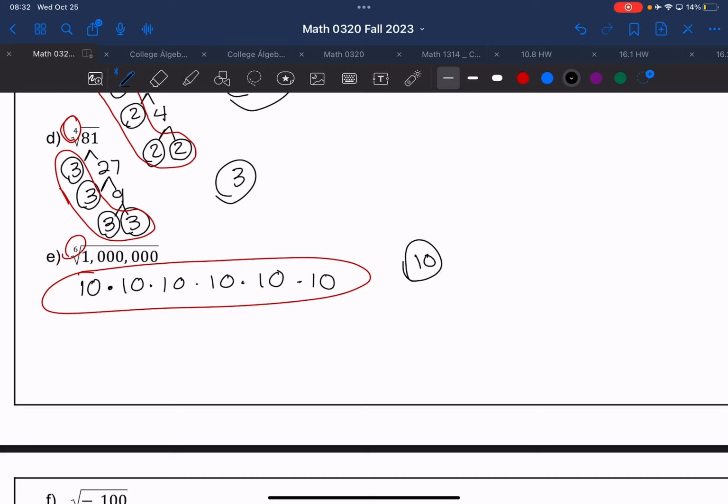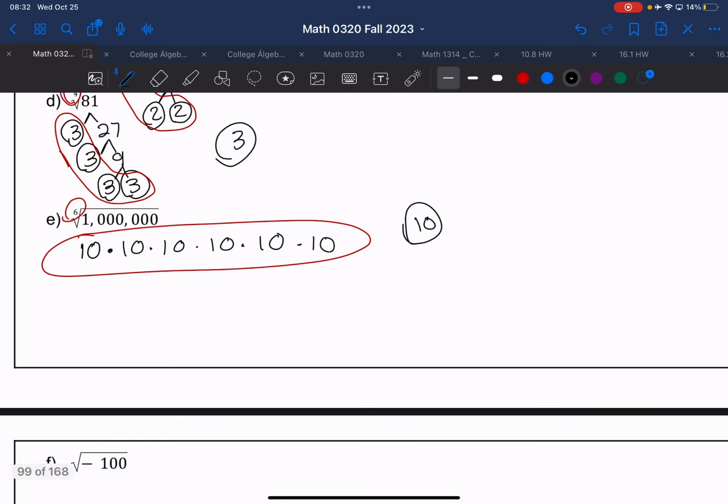But I'm typing it in and it just gives me a decimal. Are you using the 6th root or the square root? The 6th root. Unless my calculator is not set up right. But earlier I did one of them, I guess it was 130 or 300 something, and it gave me 5. Just double check that it's the 6th root. Try putting the 1 million in parentheses and see if that changes anything. But it should give you 10.